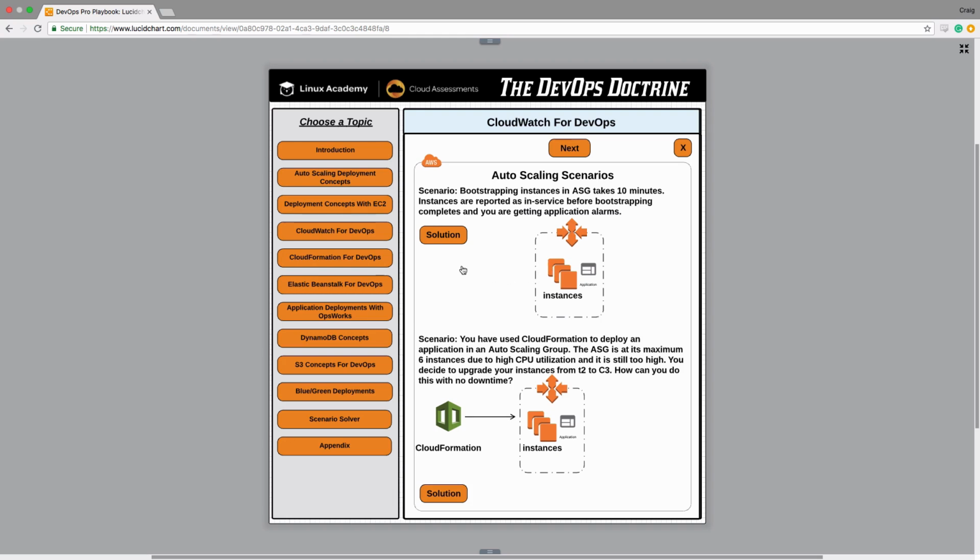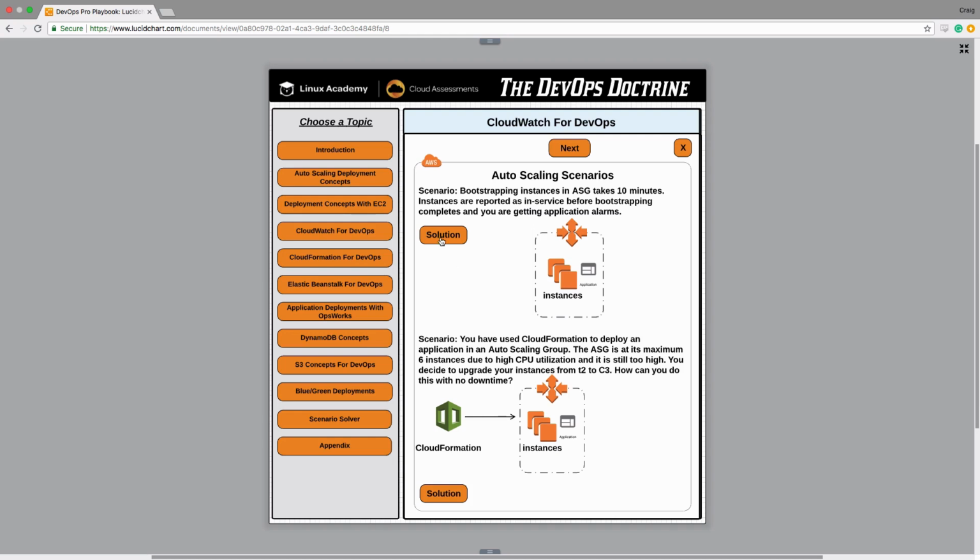Now remember, when you apply a lifecycle hook, the default wait period is 60 minutes, and most likely you're not going to need 60 minutes. So we can use API commands to take our instance out of the pending wait state before 60 minutes is up, or we can just wait for it. But it's probably preferable to send a signal to end the pending wait state. Given this scenario, I think that's all we need. We just need a lifecycle hook, and we need to pause this to allow our bootstrapping to complete successfully.